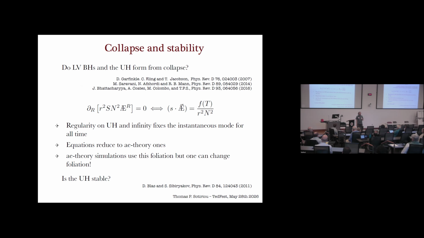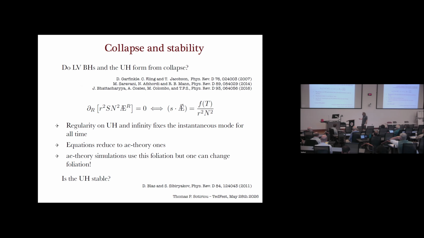In these simulations, they actually seem to be finding that the lapse goes to 0, or approaches 0, somewhere inside the universal horizon, which would be the condition for the formation of this universal horizon. But of course, they can't really see that because they're in this foliation where the universal horizon is infinitely into the future, right? So an interesting thing to do would be to redo that simulation in Einstein-ether theory in a different foliation that actually penetrates the universal horizon, and then you could see if it forms in a finite time. That seems mathematically doable.